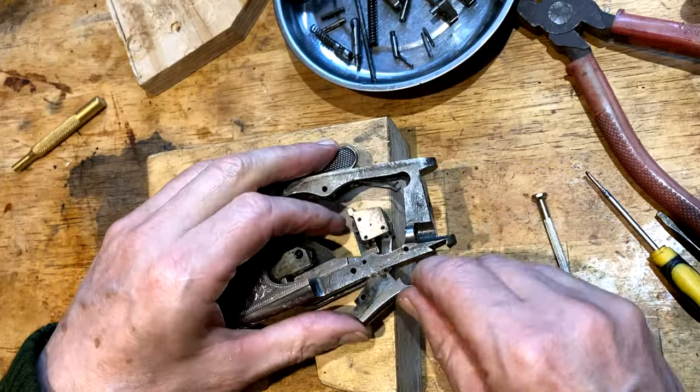This application, it's oil only, grease where it needs to be. There's always somebody who disagrees with you, I find. As I've said before in other videos, it's down to the customer's requirements whether I use grease or oil or a combination.